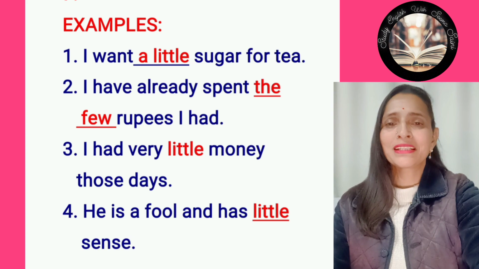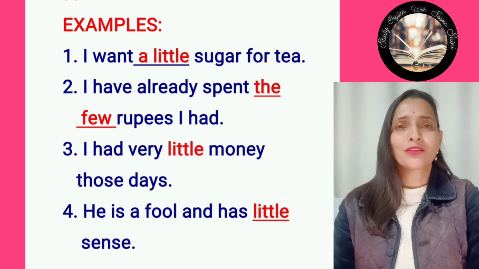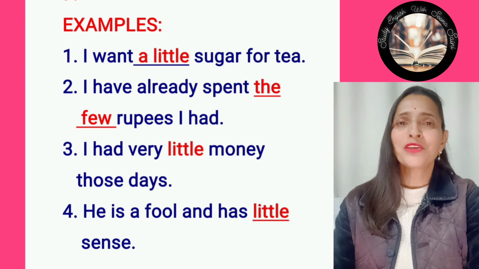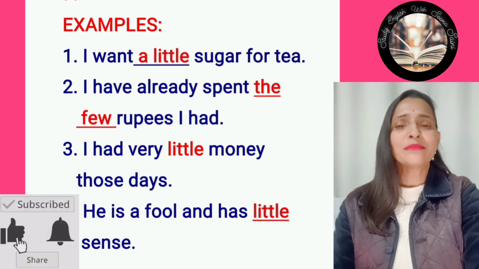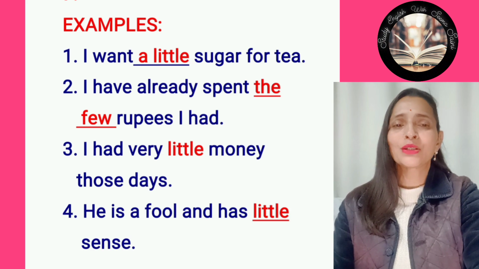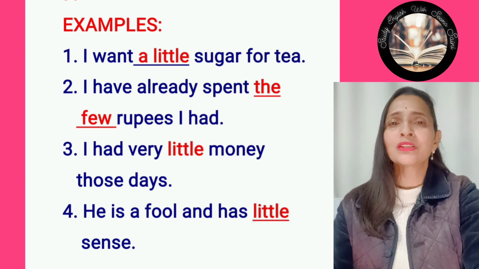So let's take some example. I want a little sugar for tea. Okay. A little sugar means sufficient to make tea. Okay. So we will use a little. I have already spent the few rupees I had. Okay. The few rupees. The whole of particular number. Okay. So we will use the few.